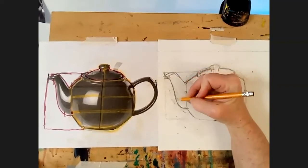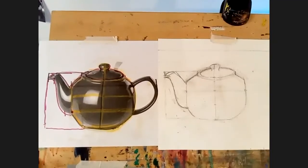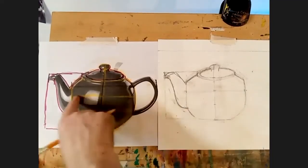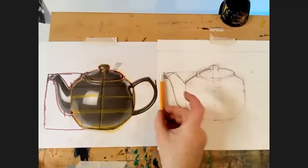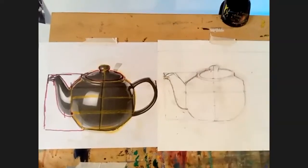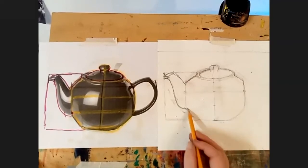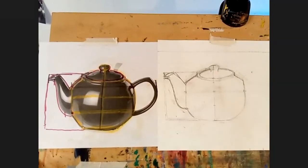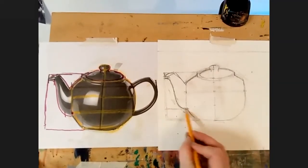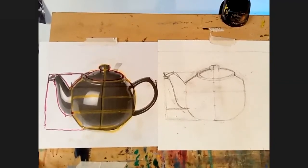So whether you're doing it with your naked eye, or you have the capacity to draw it out, I'm trying to show you what I'm doing. I'm looking across like this. I'm looking at where the top is, and then I can see this natural bottom at my box here. I could totally do this too, where the bottom of my teapot goes. But really, that's the most important.